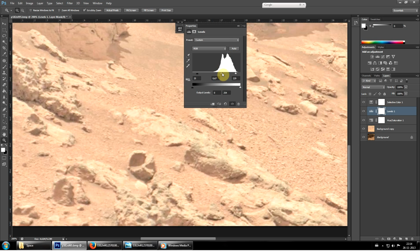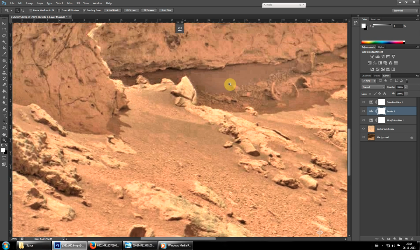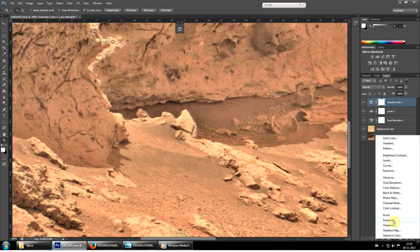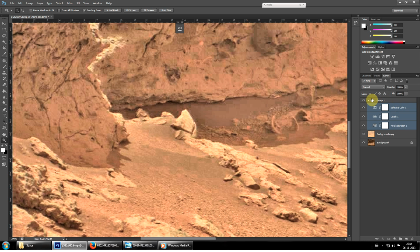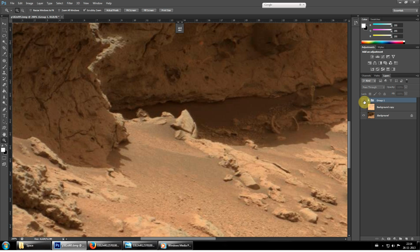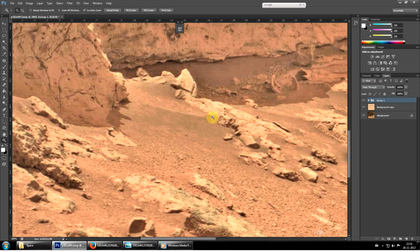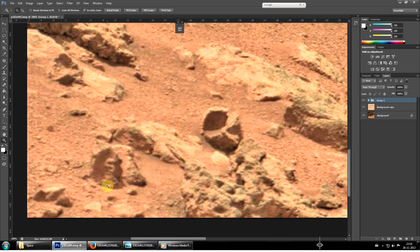Press Alt once, bring it back, and what we have essentially done is remove the shadows, make it more clear. I mean, look at it, look at the entire area. I know that there are other ways to achieve a similar result, but I haven't found a technique that is comparable with this one. This is absolutely a lot better than whatever I've seen. See the original image? This is the new image. So let's get started, and let's start in the lower left corner.